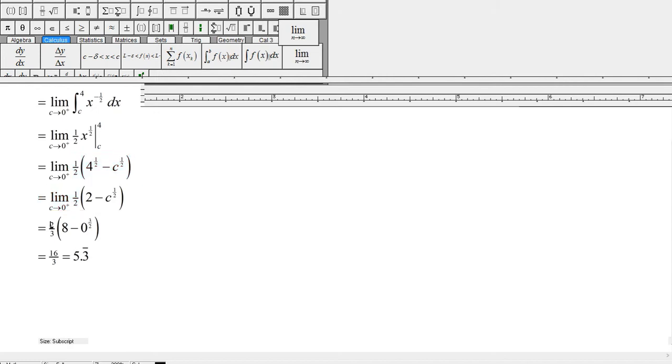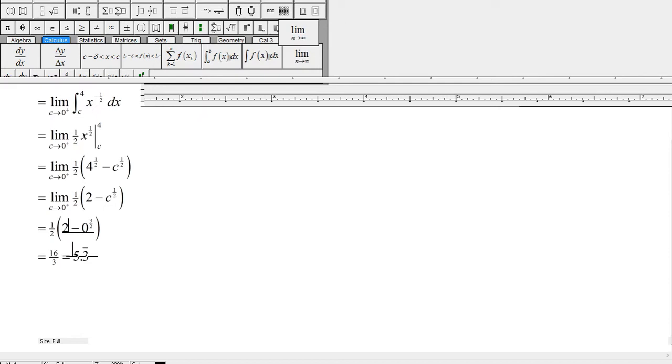Get this to change what I want it to do. That should be 1/2. This should be 2. Now, the limit as c goes to 0 from the right side of this function. I mean, this function that we have here, this antiderivative function, is actually continuous at c equals 0, or at least continuous from the right anyway.